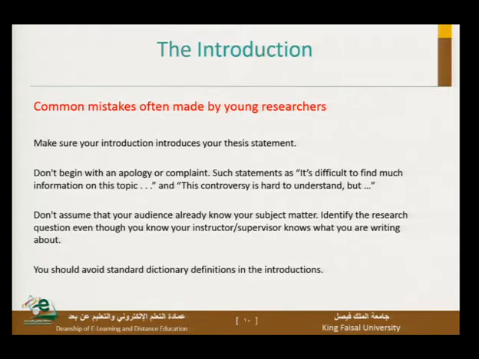So don't assume that your audience already knows your topic or your subject matter. Identify the research question, even though your instructor or supervisor knows what you are writing about. You tell them as if they are just reading it for the first time. So don't assume that they know it. You are writing for the public here. You are writing for people, even your supervisors. They need to know your question. They need to know what you are going to focus on.